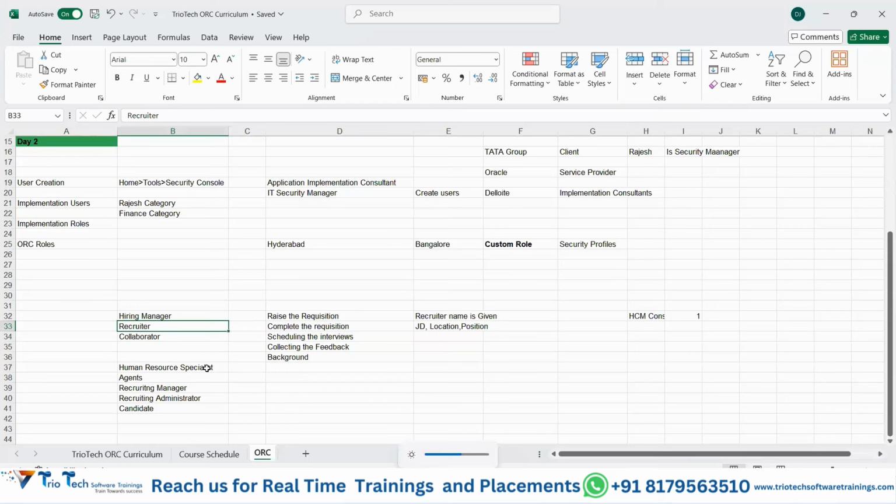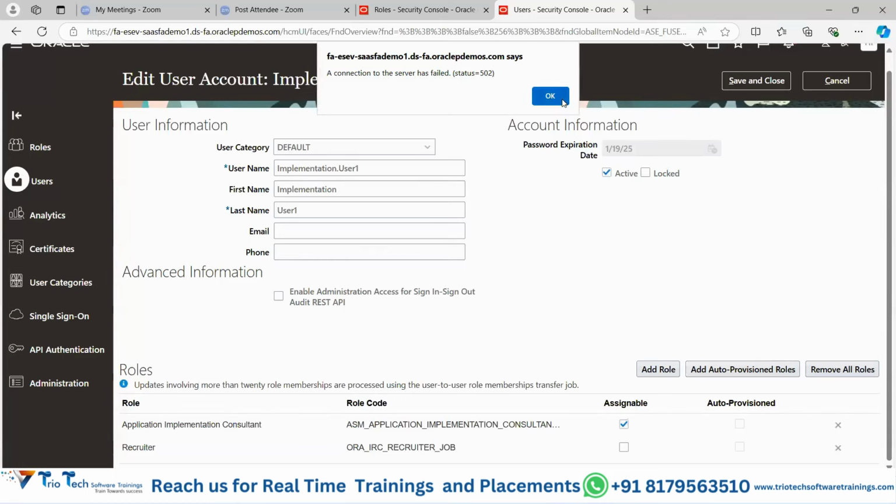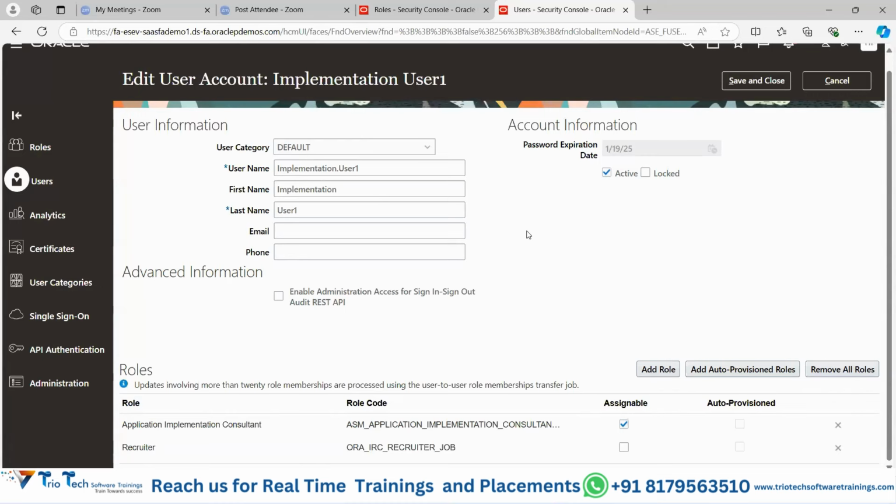Now, let us see another delivered role, that is human resource specialist. Let us see in the application. That means whatever the roles that we are speaking about, we can see them in the roles and we can assign them in this particular page.